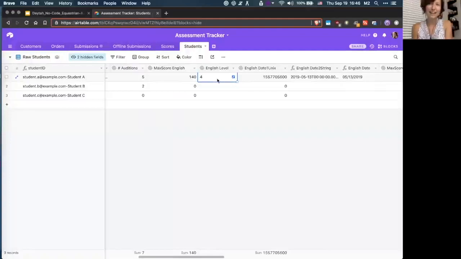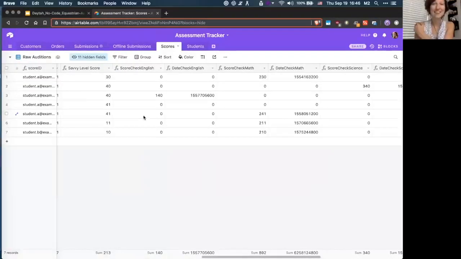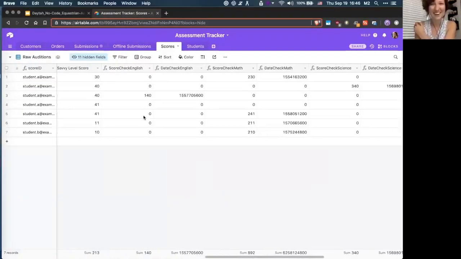Perfect. How do you get date? Right. Do you have any ideas on how you get date? I'm just curious. I would do something with rolling them up and matching them against the score check somehow, but then that might not work because you might have the same score twice for a student, right? Exactly.